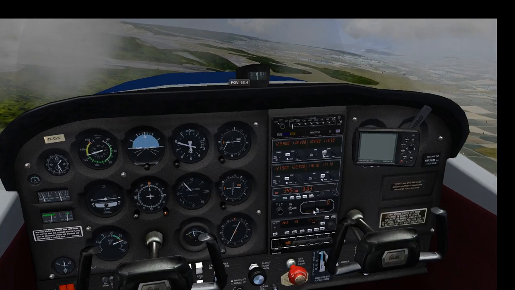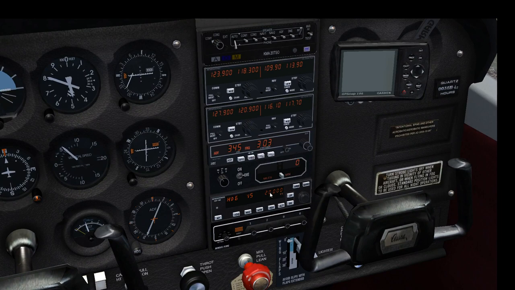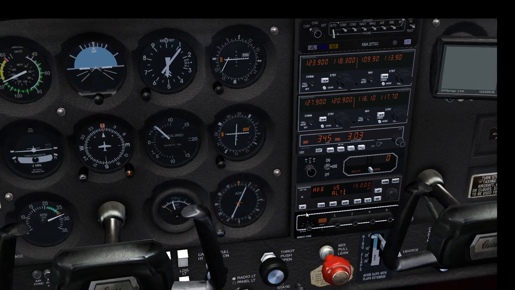500 again. You can also choose a target altitude. I'm not sure if the plane really stops at this flight level, but at least if you're 1,000 feet below your target altitude, there will be a beeping warning sound that you're about to reach your target flight level. So we will turn it to, let's say, 15,000. Okay.